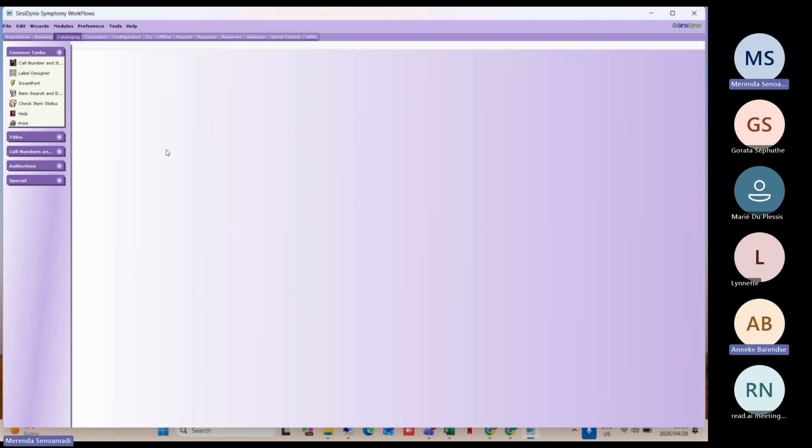So now you see that immediately we logged into workflows, it took us to the cataloging module. It means, as a systems administrator, you know that immediately you open your workflows, you will start doing the cataloging duties. And in order to achieve this, you have to enable cataloging as a default toolbar. Let's take a look at another tip that we can look at.